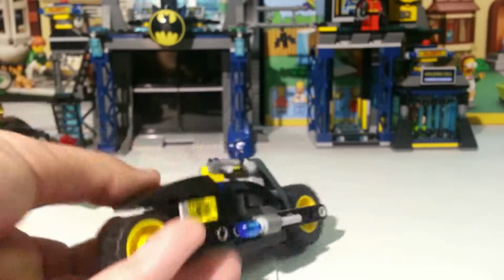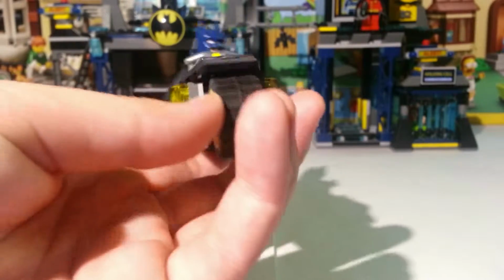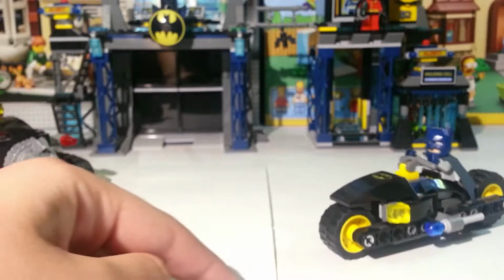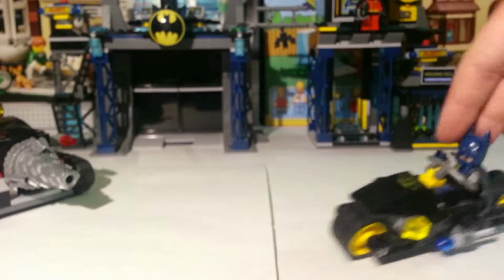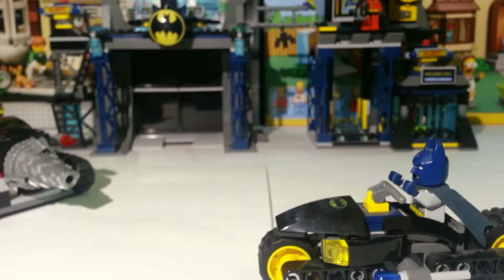Another thing there is the headlights. So when Batman is driving in the dark, because he's a Dark Knight, he likes to do things at night, so obviously he's got the headlights as well. I mean, I wish it was more. That's obviously why I ordered the custom built Batpod, because I think that looks way cooler than this. But it doesn't seem like Batman would drive a vehicle like this. I just don't like it, in my opinion. But I'd love to hear yours in the comments.